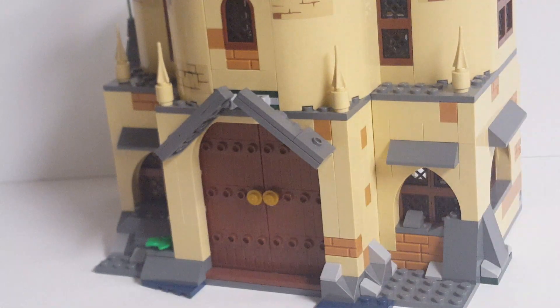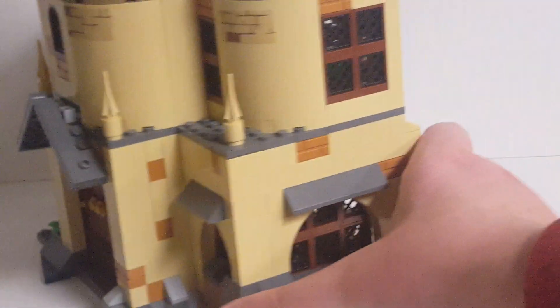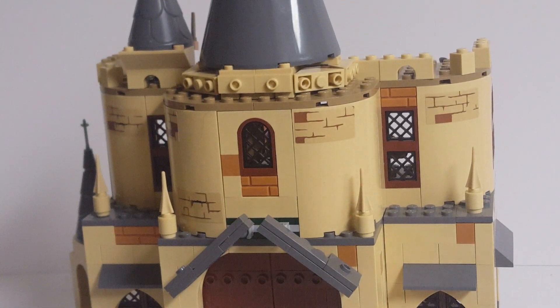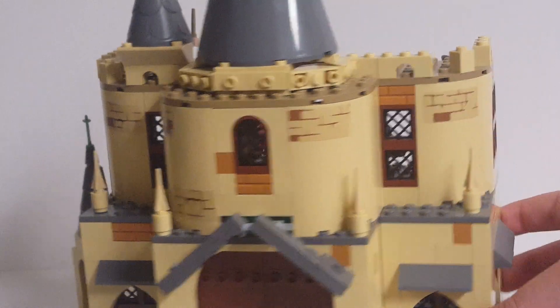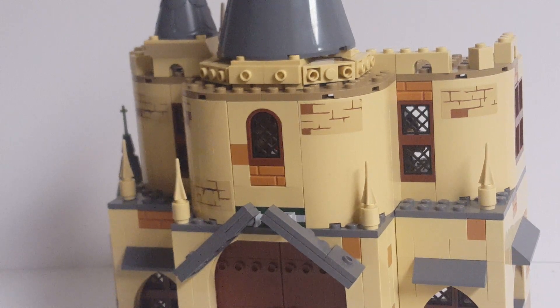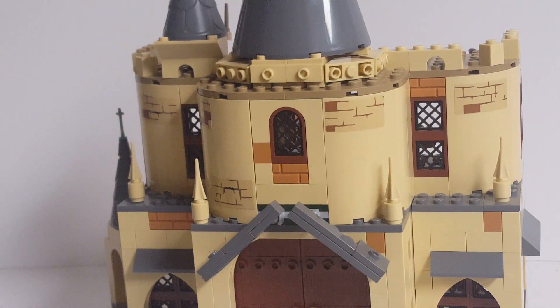Moving over to this side, you don't have as much rocky detail, but you do still have some going up into the walls. You have another large window on this side, although this one is actually covered up a bit by the rocks. And instead of having an open doorway, you just have a large arched window. Moving up to the top, you have a bit of space with just these little spikes, and these large curved pieces with large inset windows. I wanted to make the top section look a bit different, and I think I succeeded — it's also simpler to build and uses fewer pieces, since I used most of them down on the bottom.